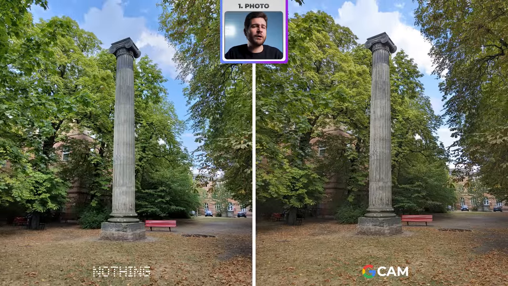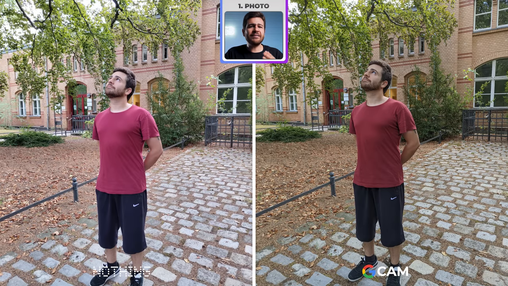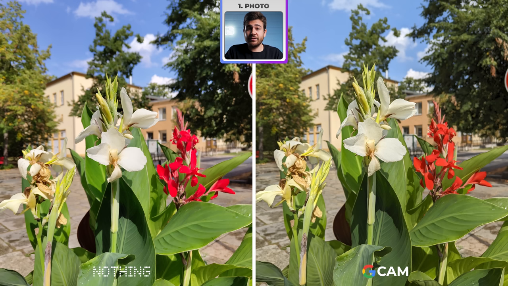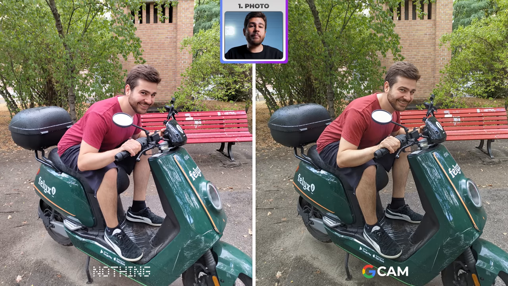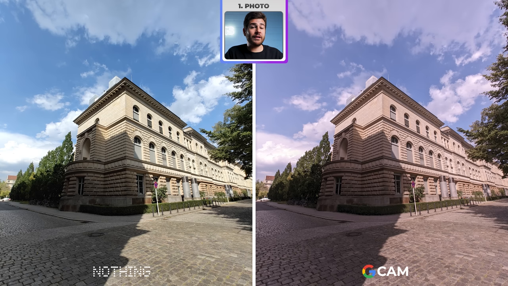It's crazy how you can buy a mid-range phone that doesn't have the best camera and transform it into a near-perfect Google Pixel. I think you get the general idea of how this thing works and how it helps you take way better photos, so we can speed things up a bit and pass through the other photos while you're listening to me in the background, as we're gonna arrive at the ultra-wide camera. There is an issue here with the white balance, which makes the photos look a little pink.